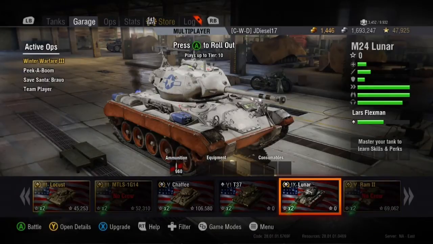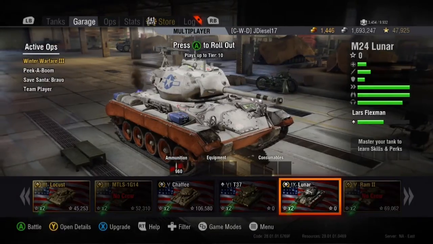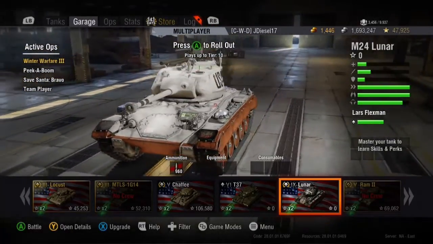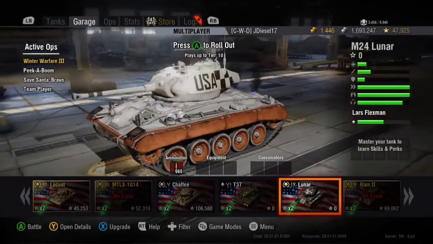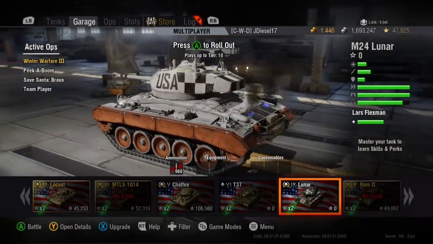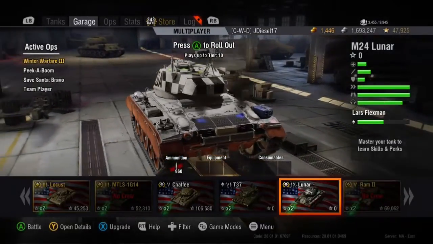So I think it's time for some gameplay. I've got 2 replays coming up for you. The first one is my best battle that I've had in the Lunar Tank in this iteration of the mode, and then second, I've got one that showcases just some tactics and thoughts to keep in mind for your battles when you're in the Lunar Tank. So here we go with the first replay.